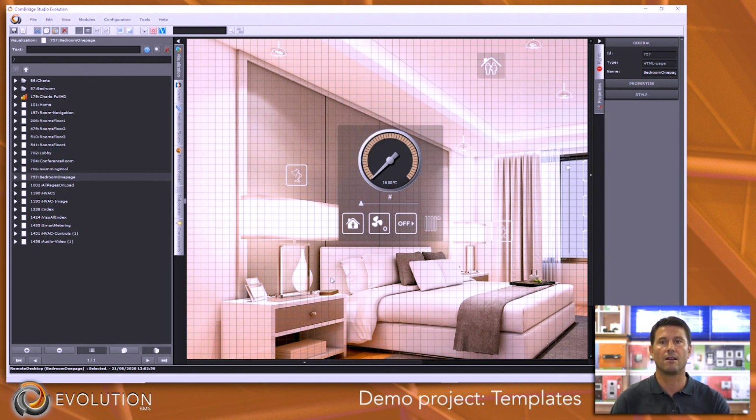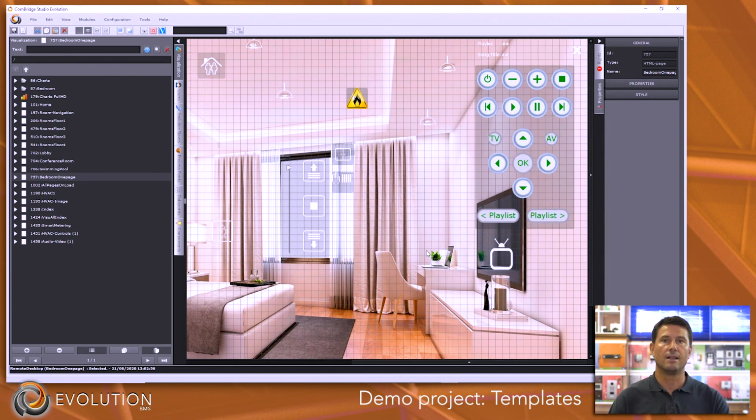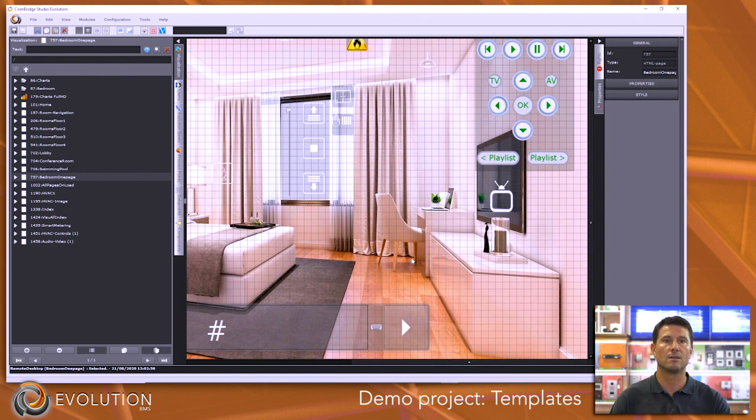So I think this can really help you to have these templates. Now, in the next versions of the Evolutions, we're even going to make this module even better. We have some very nice ideas to make it better. So we are always updating the features in the Evolution. Okay, so I hope you like this template module, which can really save you a lot of time.